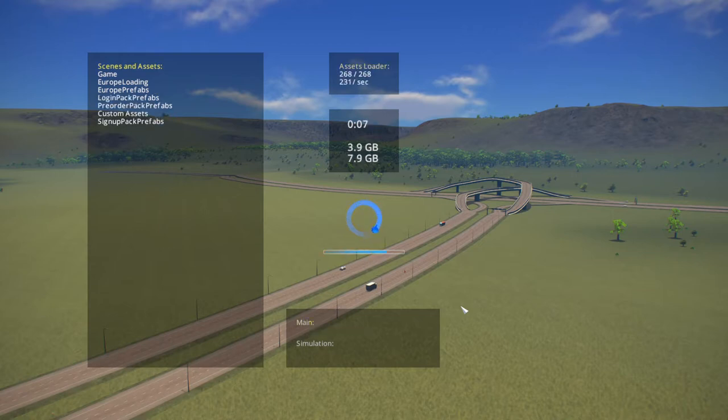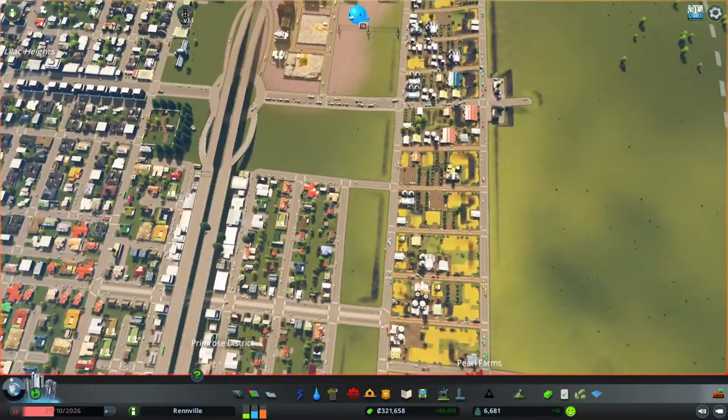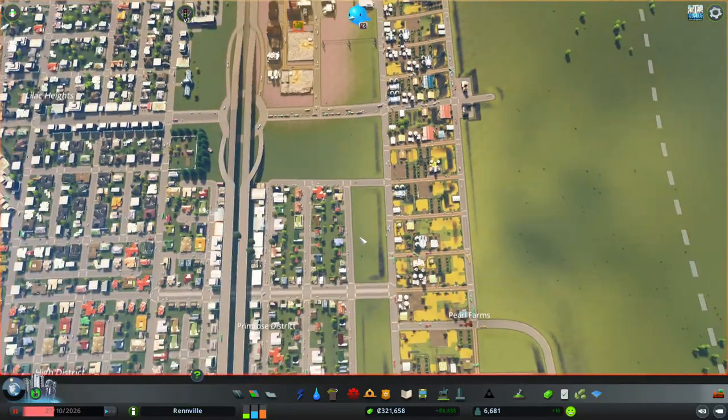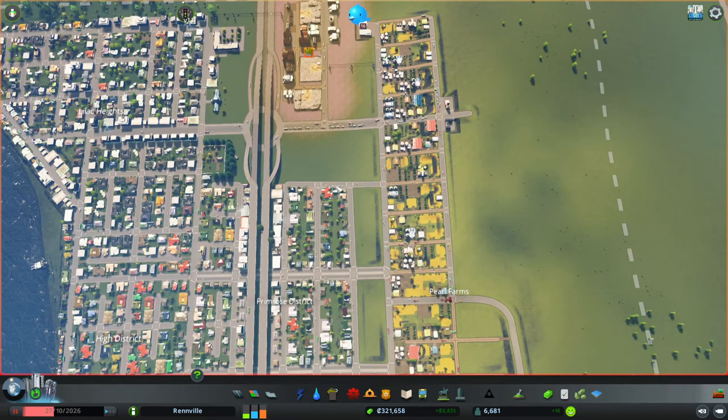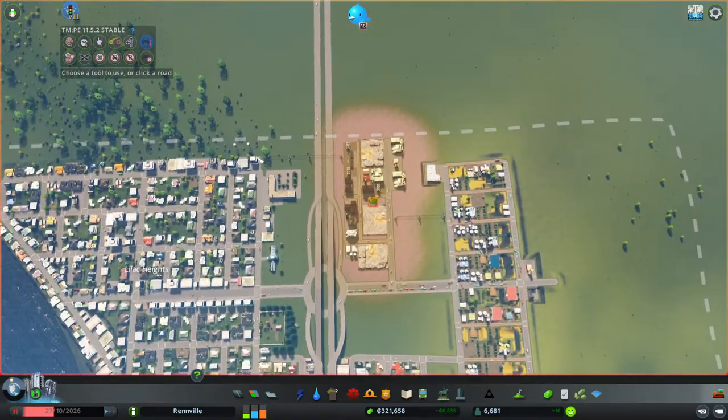So there's lots of different features that allow us to improve the base game mechanics of traffic flow, and we can do lots of different things. So it should have already automatically enabled it in the content manager, and you'll see up the top the icon for Traffic Manager President Edition. If you just click on it, you can drag it around and move it into a nicer position. And when you click on it, it pops up a little window, you can move that window around, but you'll notice that it's kind of transparent, so I find that a little bit more difficult to read, but it's kind of up to you.